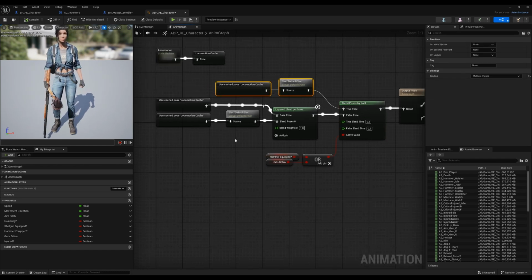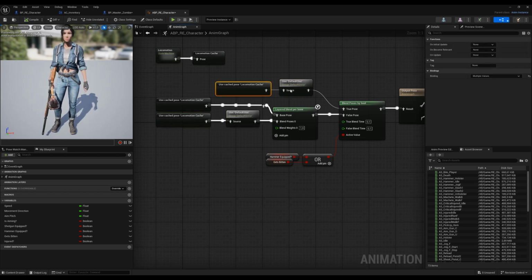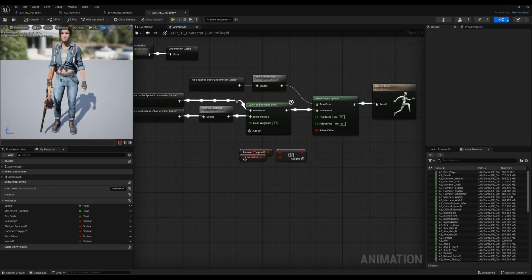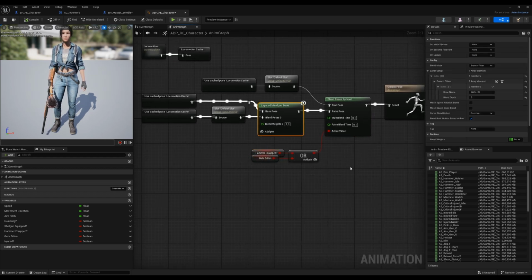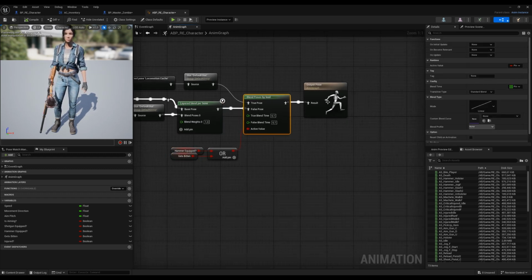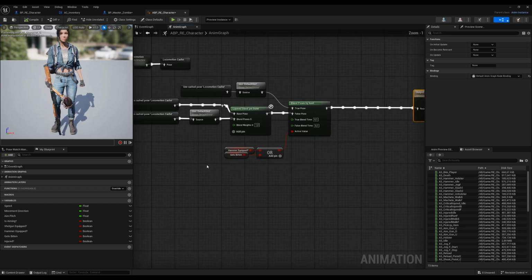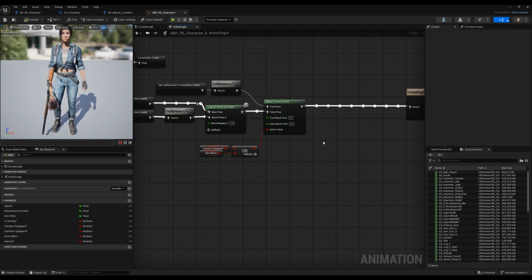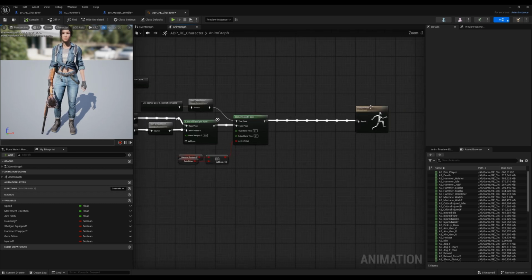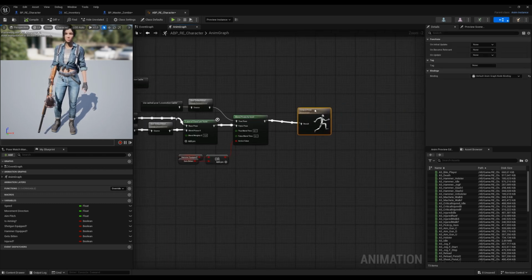So this one is basically the same like this. This is just the same. But the only difference here is if we are getting bitten by the zombie or if our hammer is equipped, I don't want to have this layer blend per bone because I want to have the full animation. Okay? This is the only difference. So it looks intimidating a little bit, but it's not. It's actually quite easy to understand. But we need to update our animation state.